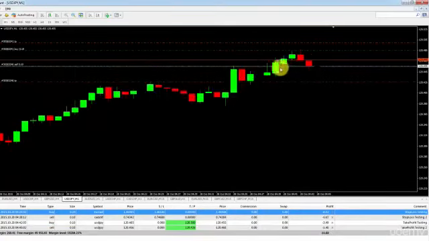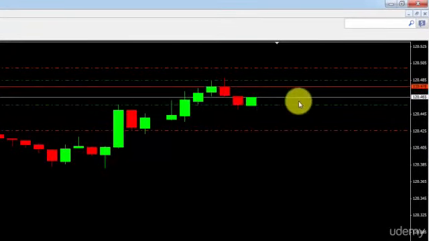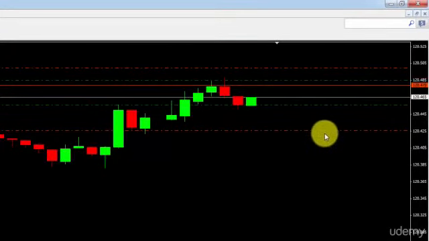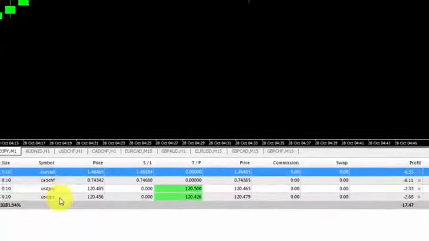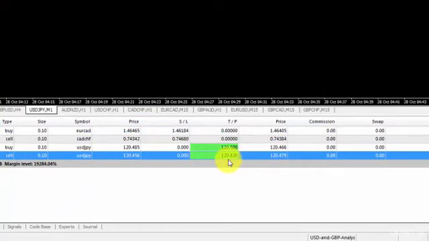There we go. As you can see, the sell order this time was opened at the bid price, not at the ask price, and now the take profit will only be triggered when the ask price gets to the take profit. That's how sell orders are closed. Once again, you can see that the sell order take profit is in green, and that is because we're very close to the actual price.